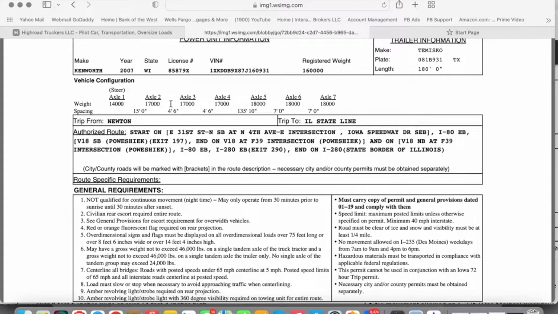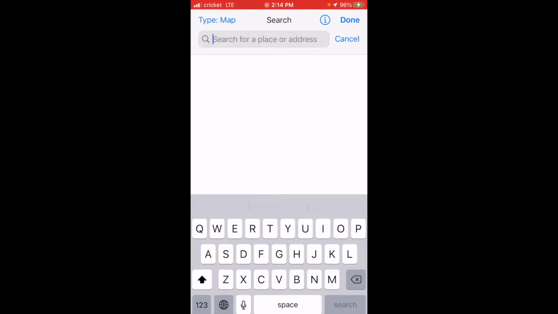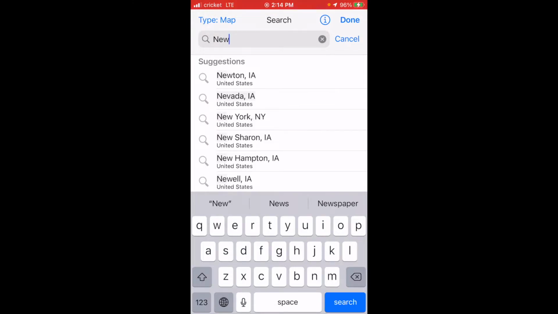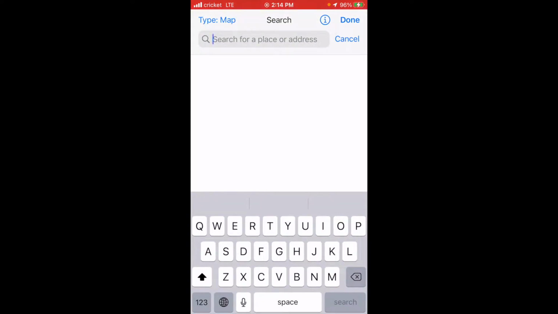So the route starts, you can see on the permit it says trip from Newton to Illinois state line. All right, so we're going to type in Newton. Okay, first of all, how did I get to this? I'm going to click on search, where you can search for cities, streets, and interstates and highways and everything else.